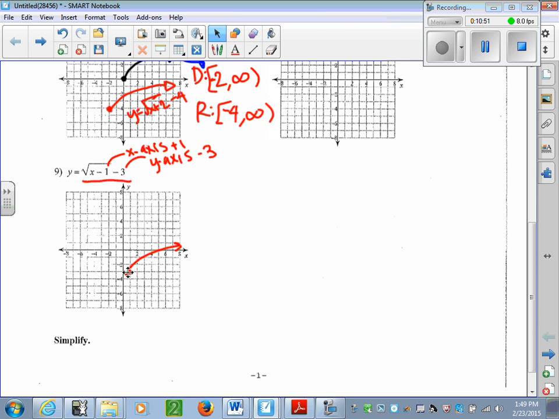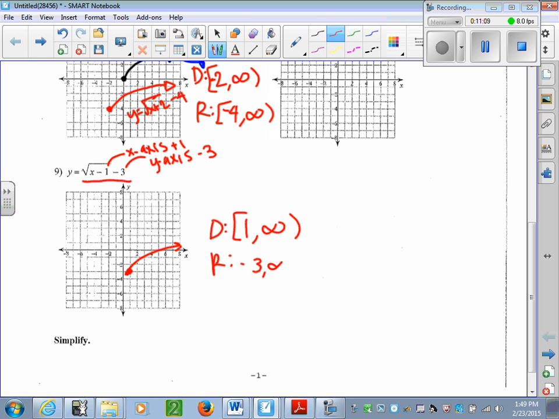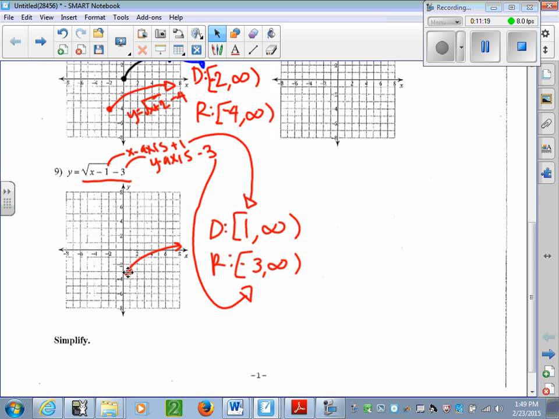But we can always just plug it in the calculator. All right, so quickly, if you look at this graph and do the domain and range, my domain, the lowest value for x, is right here at this point. My domain goes from 1 to infinity. And my range, my lowest value for y, is right here, which is -3 to infinity. Okay, which makes sense because remember we talked about how our transformations affect our domain and range for square root graphs.